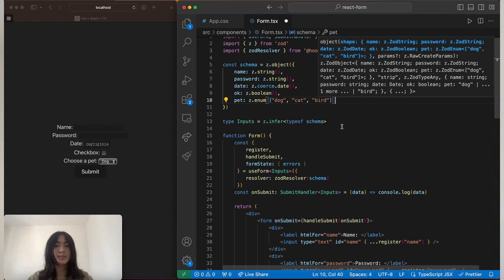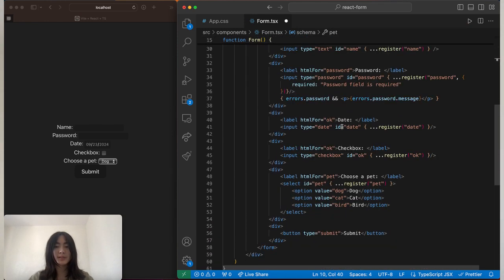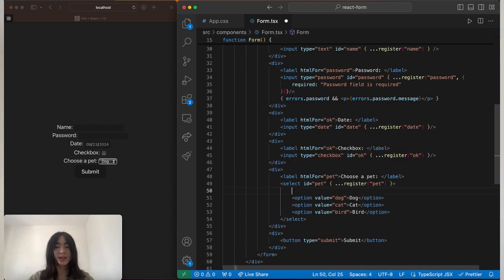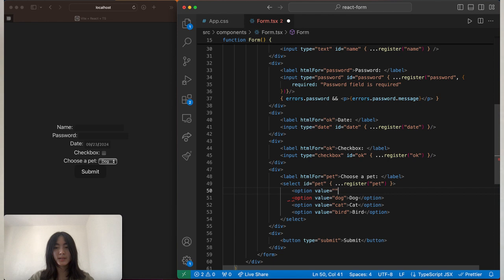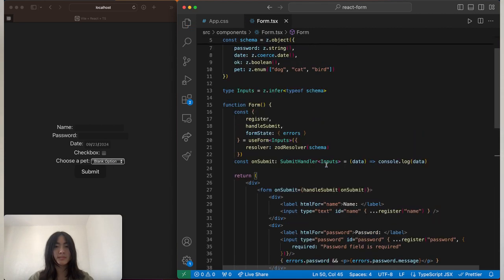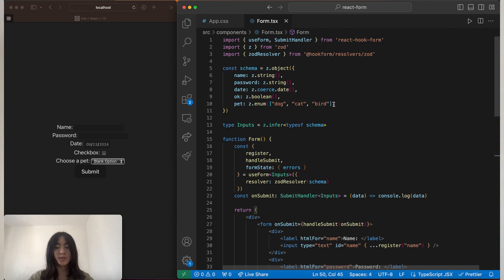And it's important to note that if you have an option that has a blank value, like an empty string value, then you would have to include the empty string as part of your enum.